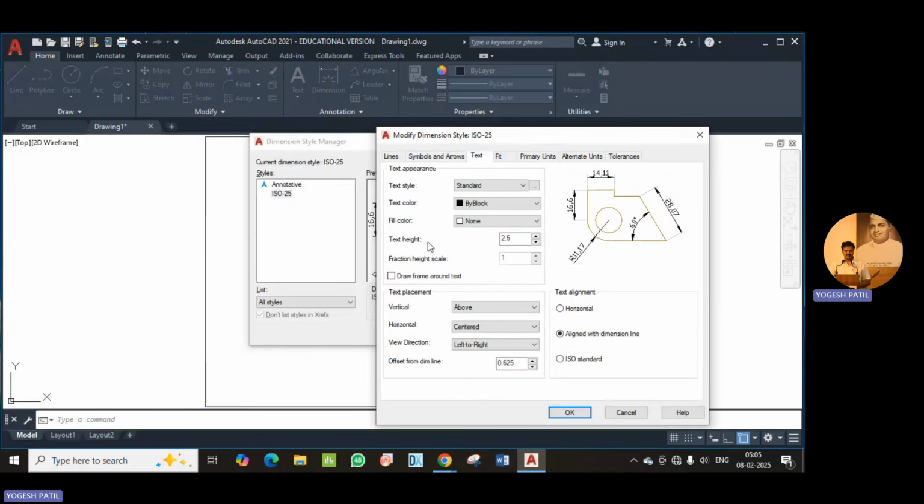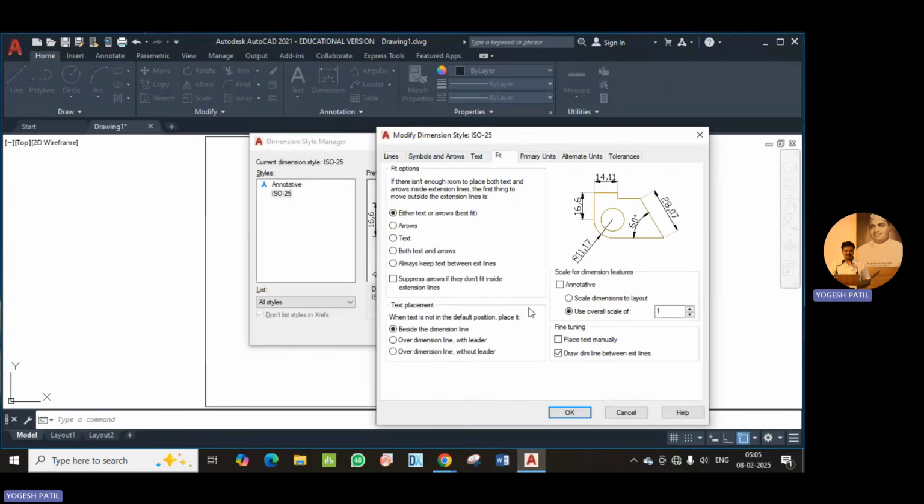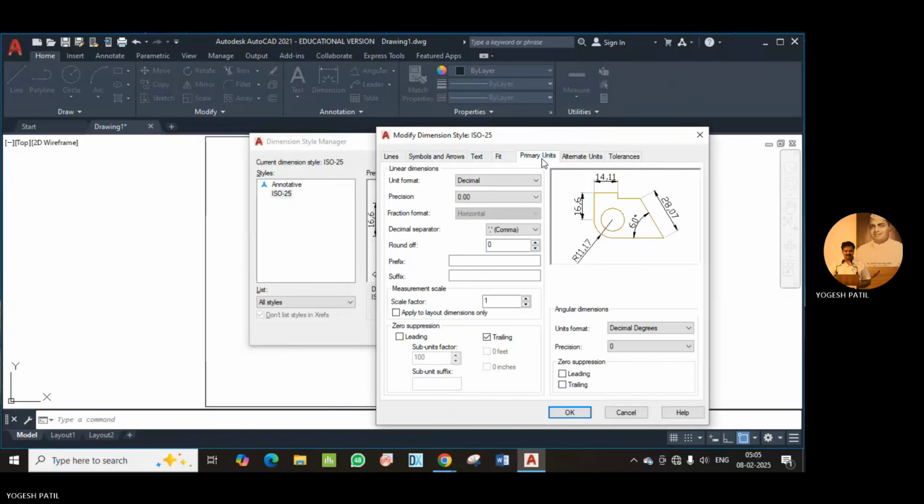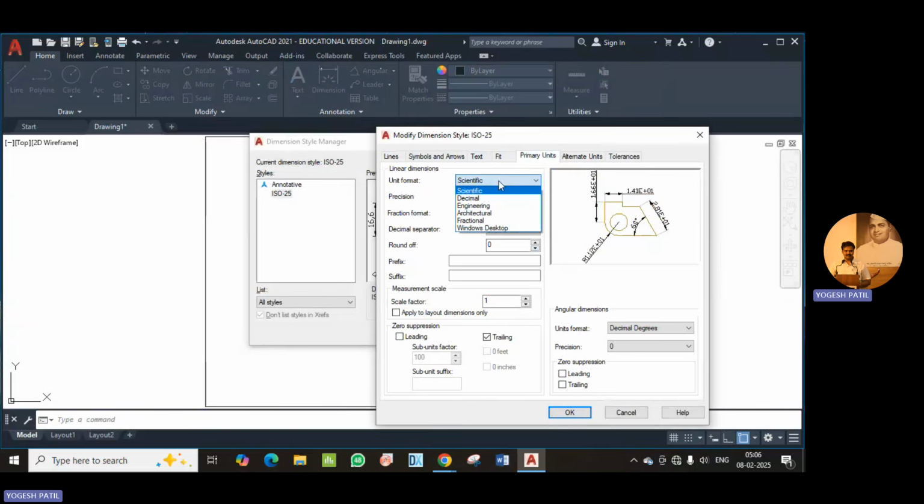Then in text, we have to increase the text height up to 3.5. Then in fit, don't change anything. In primary units, decimal is okay. We want decimal units. If other units are selected, then you go again for decimal. Suppose I select scientific, then the units will be like this, so we don't want this.